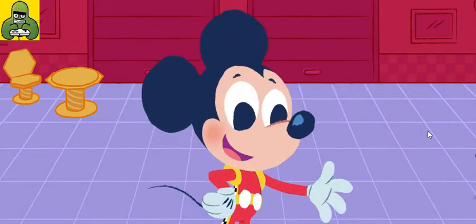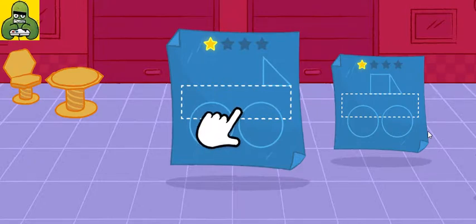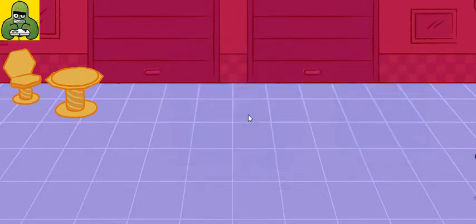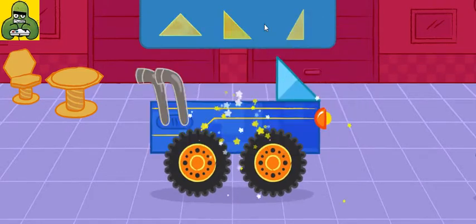Oh, hi there. Welcome to the garage. Before we go on our road trip, let's build our car. Add shapes to the blueprint to build your car. Rectangle, rectangle. Way to go!